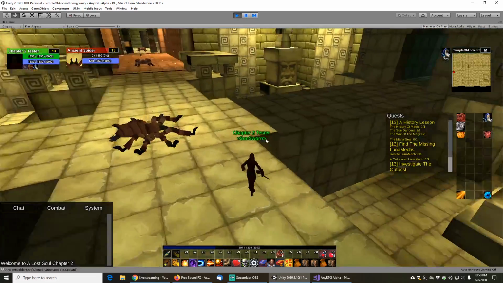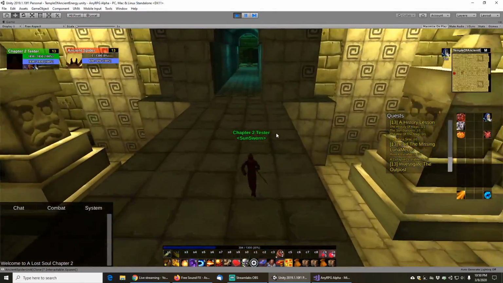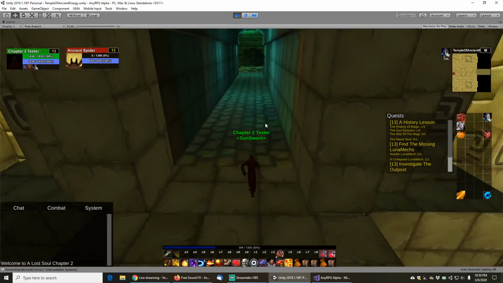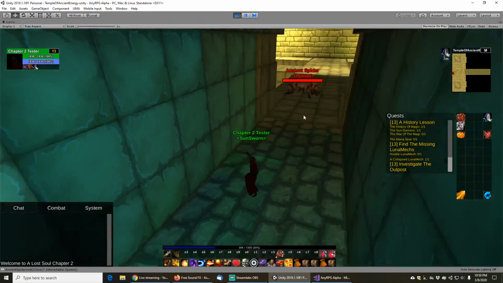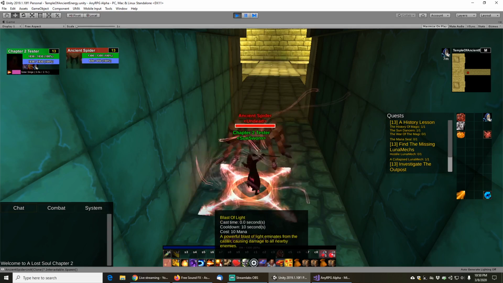The sound effect matched up exactly. We're gonna go take a wander over the bridge. And now we can get through to the end of the level. Awesome. Okay, cool. It's working.